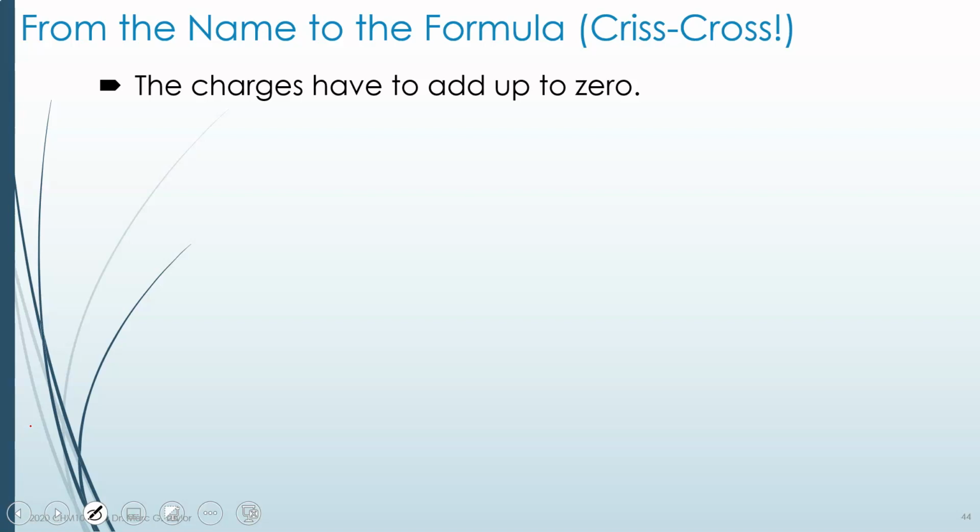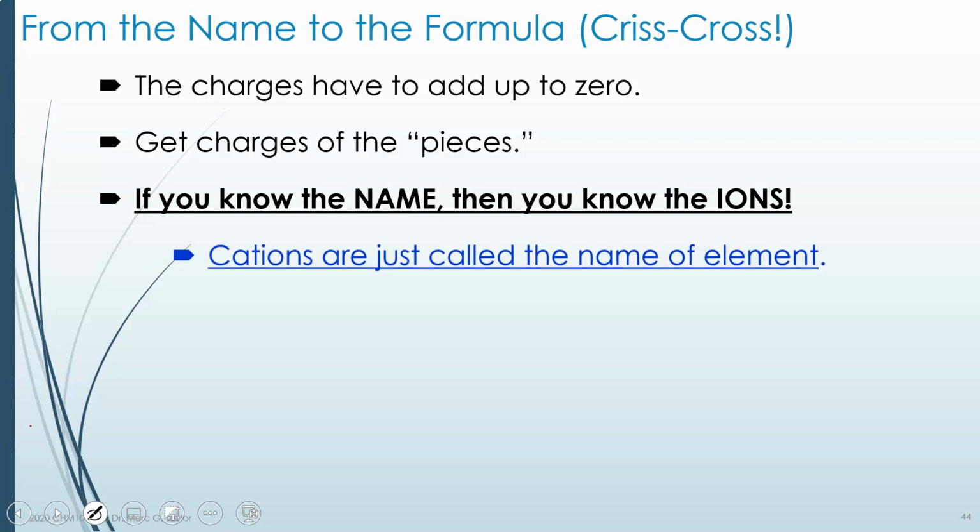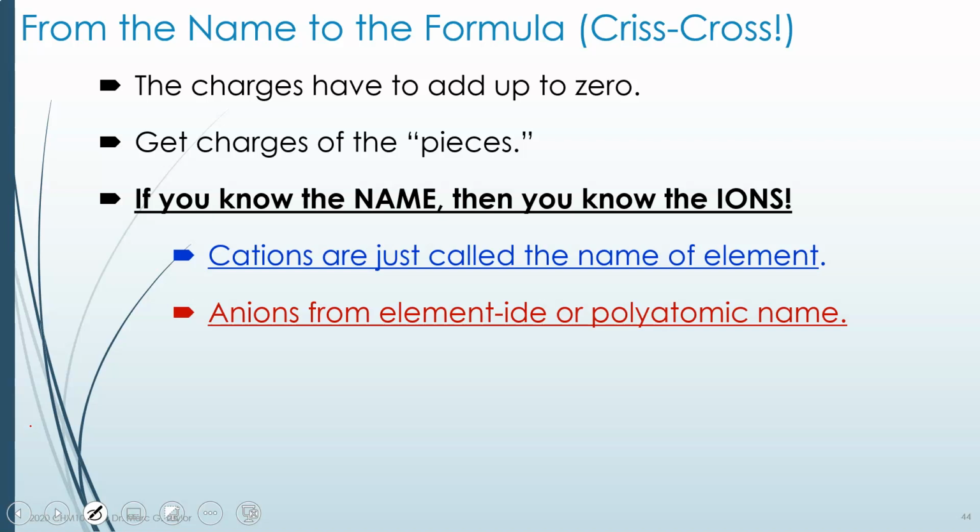So now we're going to go from name to formula, and this is actually easier, and you'll see why sometimes it worked with that, looking at the opposite number, and why sometimes it doesn't. We have a rule for doing this. It's called the crisscross simplify rule. You have to remember that all the charges add up to 0, and when you're given a name, you're given the names of the 2 ions, and from the names of the 2 ions, you know the charges of the 2 ions. The cations are just the name of the element, sometimes with a Roman numeral, and the anions are the ides, or they're what we call polyatomic anions, which we have not talked about. That'll be in the next module.